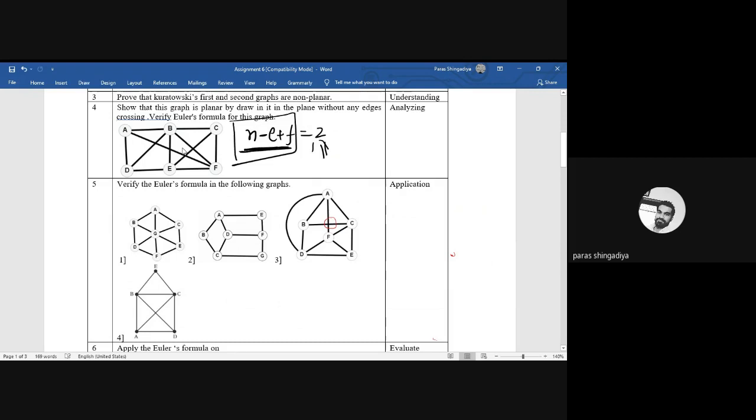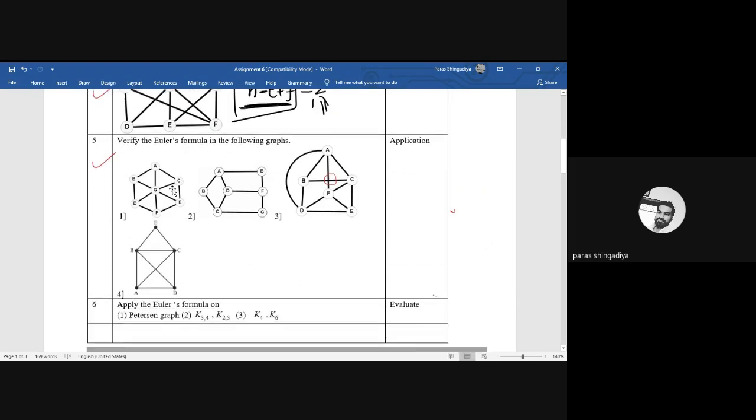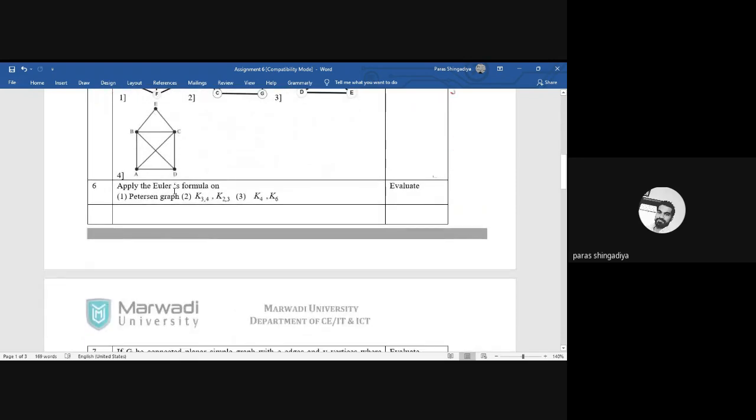We check the number of vertices, edges, and faces. Then the answer of n minus e plus f, you will always get 2 if the graph is planar. We applied that in 4 and also in 5. Now we can apply this similar criteria to question 6, but here some graphs are non-planar. Embedding is not possible in the Petersen graph, and also in K34 and K6. Clear? So which argument will we consider in such graphs where the graph is non-planar?